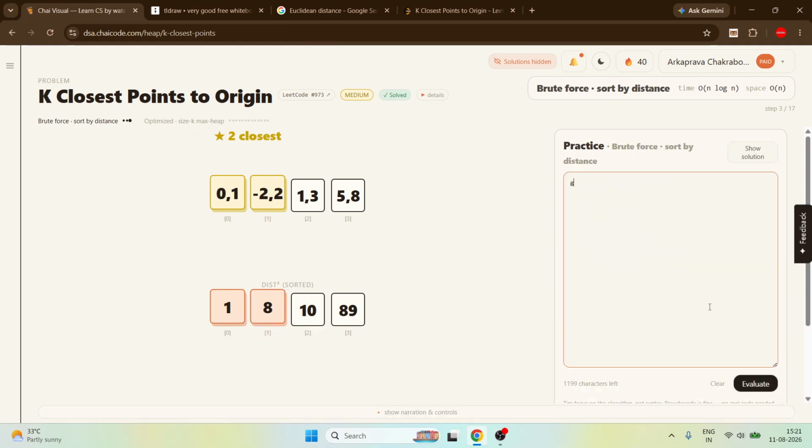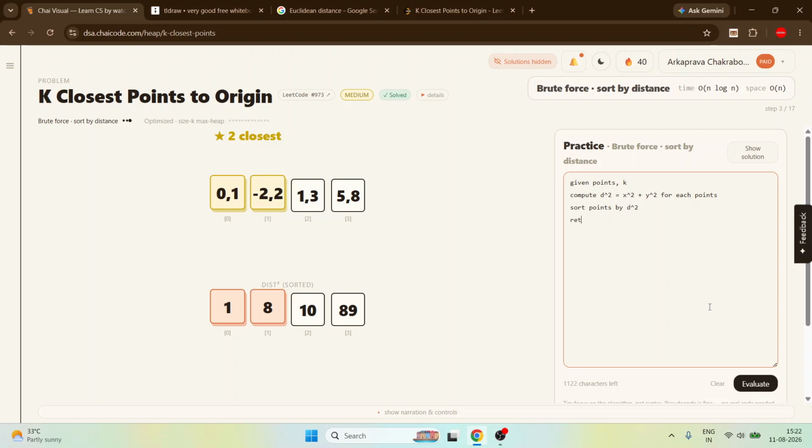So our pseudocode would be: we are given points and k. Now compute d square, the actual value, which is nothing but x square plus y square, for each point. Then sort the points by d square.